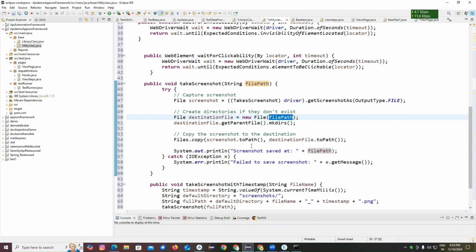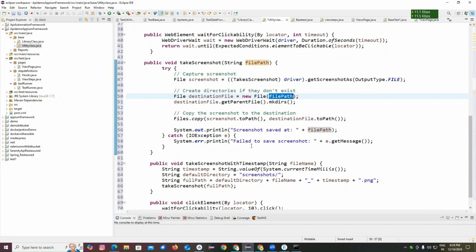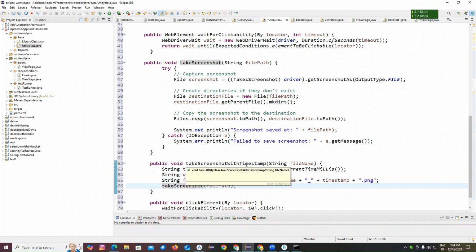I use try catch also to catch the errors. Next, I've used another method to take the timestamp, the current time, and I call the take screenshot method into this take screenshot with timestamp method, so it's going to capture with the timestamp also.